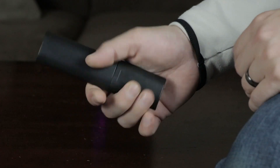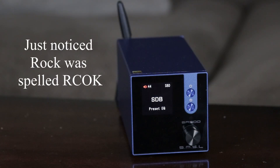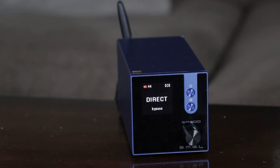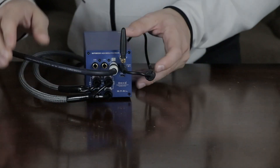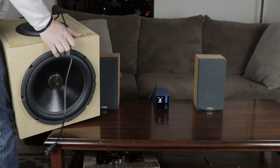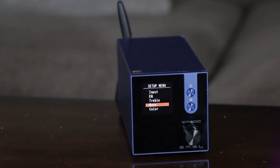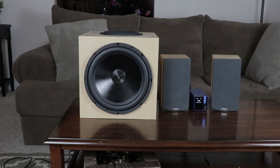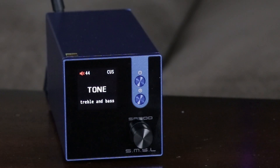Everything was really well thought of. But what I didn't expect was the customization. It was completely customizable from the color you order, to the screen, to even the DSP. This has seven different DSPs, with separate internal bass and treble control, and even an eighth setting — direct — that bypasses all your DSP so you're hearing just the source material. They added a passive subwoofer output, allowing you to easily convert this from a stereo amplifier to a 2.1 system. SMSL even made the display screen completely customizable; you can navigate through the menu and change it to whatever color you'd like. The DSP function worked really well, and the display showed the DSP in the top right-hand corner so you could always identify which DSP you were on.